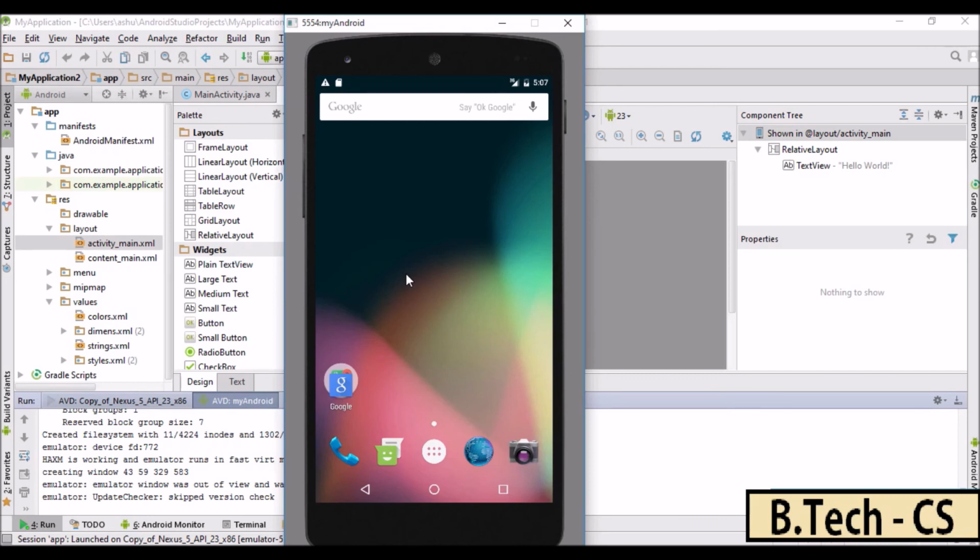And you could pretty much also allocate some memory or RAM to it so as to make it run faster. So make sure that you choose a proper RAM depending upon your configuration. So for example, if you have 4 GB of RAM, you could allocate 1 GB to the emulator. Now if you have a higher RAM like 8 GB or 16 GB, then you could go with 2, 3 or 4 gigs of RAM.